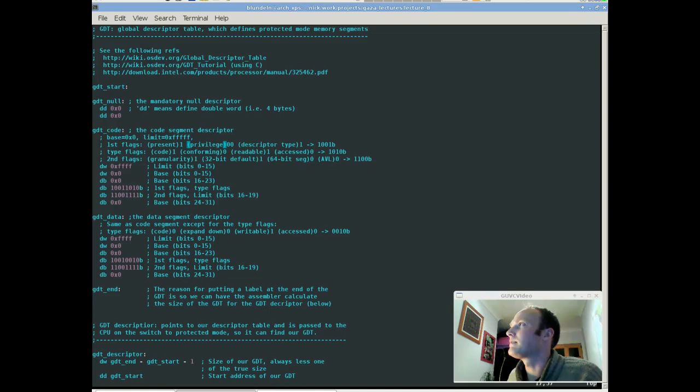Okay, the present bit just means that if a segment is valid, it's 1. If it's not, it's 0. So it's just a way of invalidating the segment for some reason, so that the CPU won't use that. Privilege, that sets the privilege level. So 0 is actually the highest privilege level, ring 0. So it means that this is high privilege code that runs in this segment. So if I'm writing an operating system, then I would have high privilege code for the kernel code.